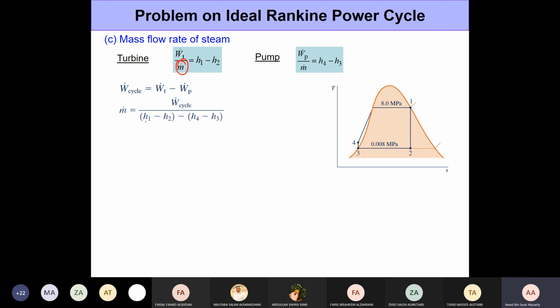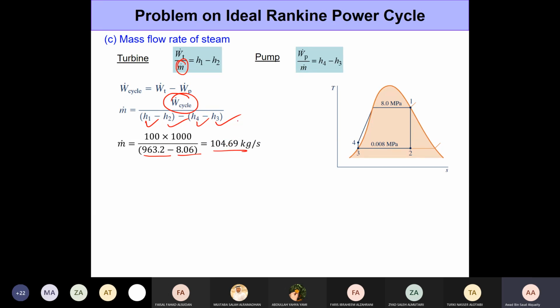So we have these different enthalpies from H1 to H4. The net power output is given. It's a matter of plugging in the numbers here. Now this net power output was given in megawatts, right? So we need to convert that into kilowatts before we can calculate the mass flow rate, because everything here in terms of enthalpies is in kilojoules per kilogram. So we need to keep the units consistent. Once you do that, this is the mass flow rate that comes out, about 105 kilograms per second.